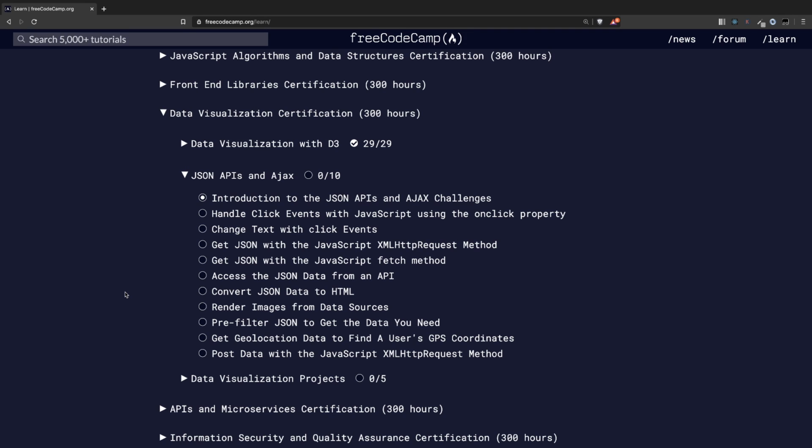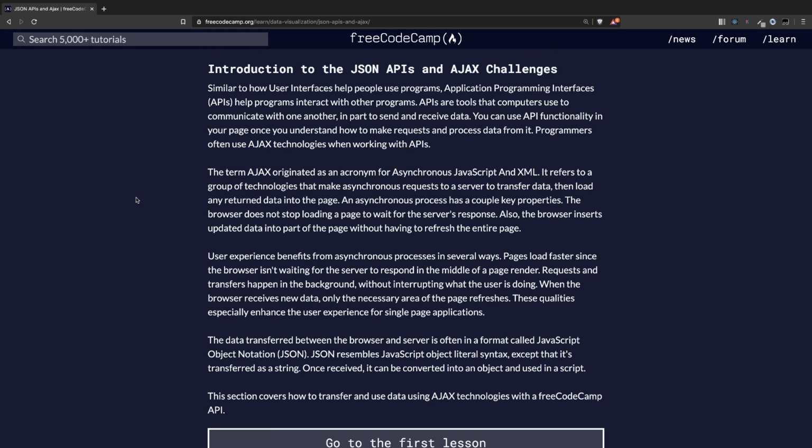Alright. We only have 10 sections, so that should be pretty fast to cover. Let's see. API stands for Application Programming Interfaces, and they help programs interact with other programs.